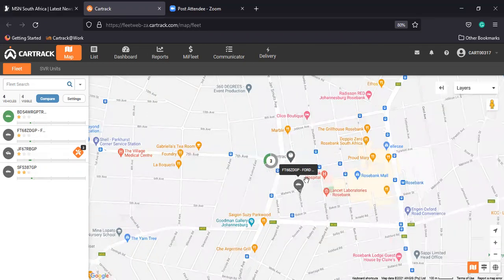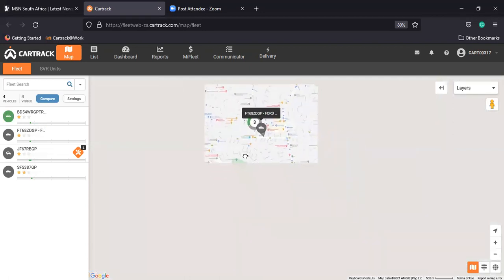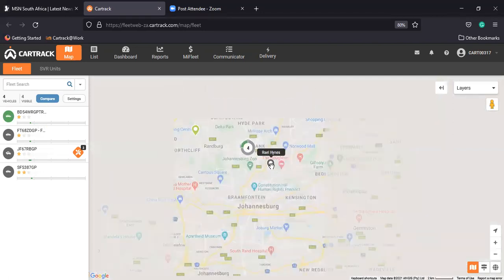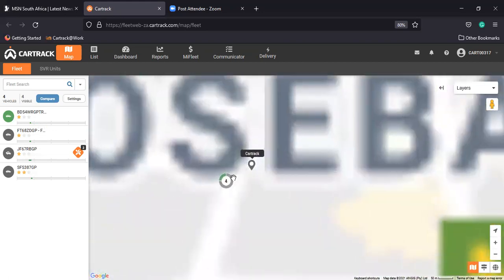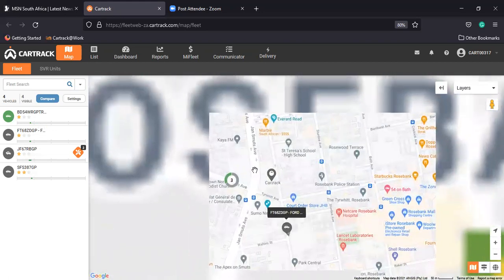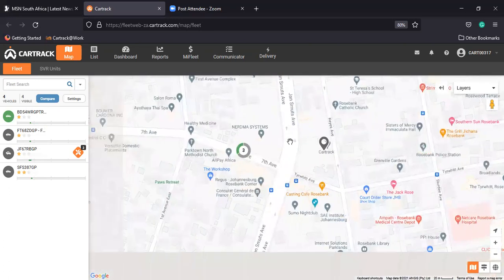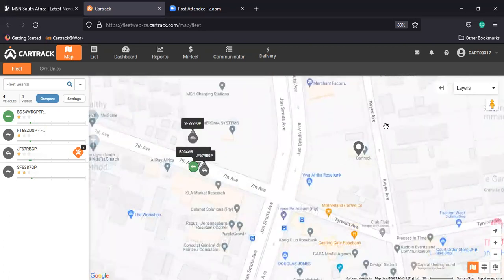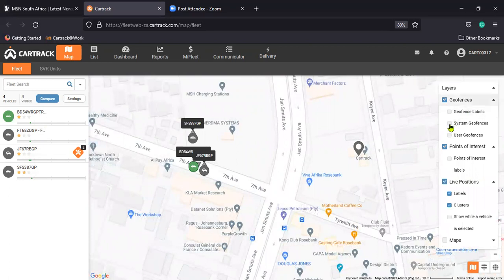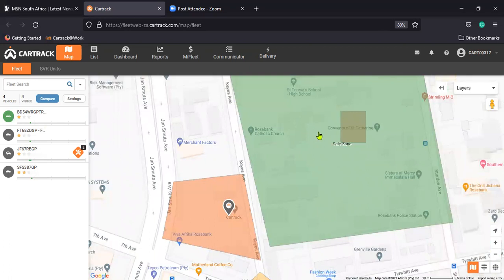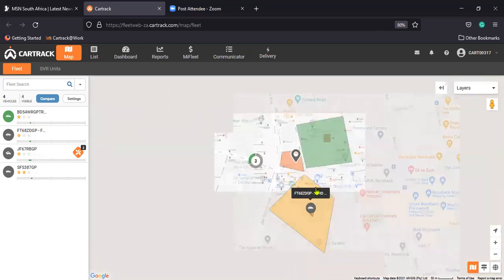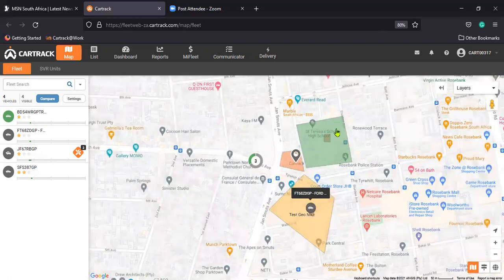For example, if I activate this, you will notice if I zoom out, that's a geofence over there. There's another one over there. And if I zoom in, you'll notice there are geofences that are marked. I believe we have geofences here. They were removed. Okay, I did activate them. There we go. These are geofences. These are fences that we put around areas, or a client can put around an area to demarcate a specific area for certain things. Okay, so this is what layers does.